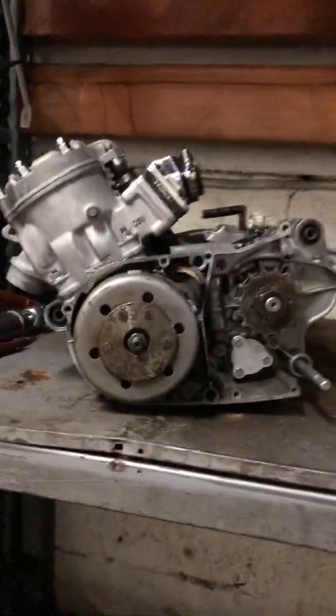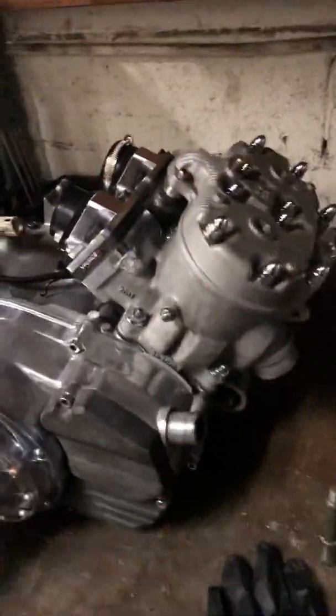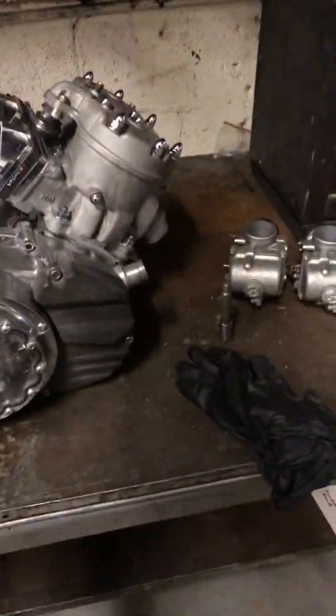And this is the motor for the 4mm that's going into that bike. This is the motor right here. It's finally done. We got the squish in. Everything's nice and good. It's just a little 4mm, proven performance 4mm. So this is gonna be a nasty one when I tell you it's gonna be for racing. This is a full drag port. Everything's in it. Really can't go anywhere else.